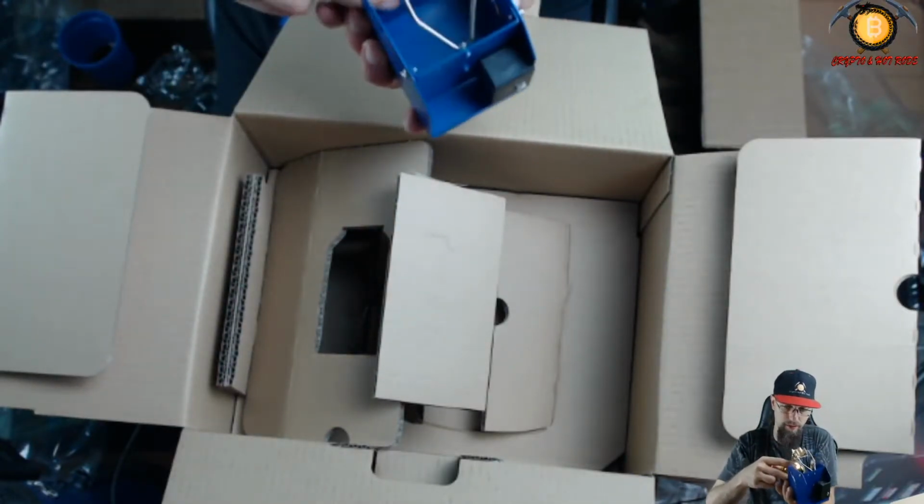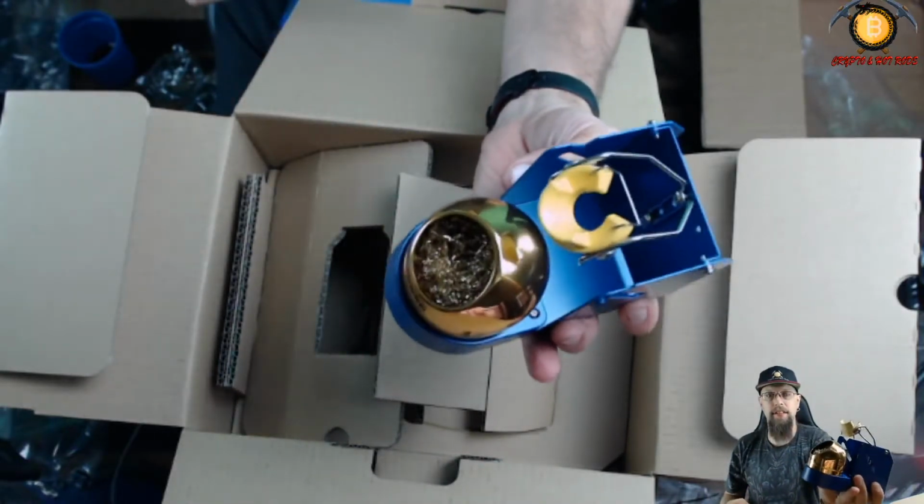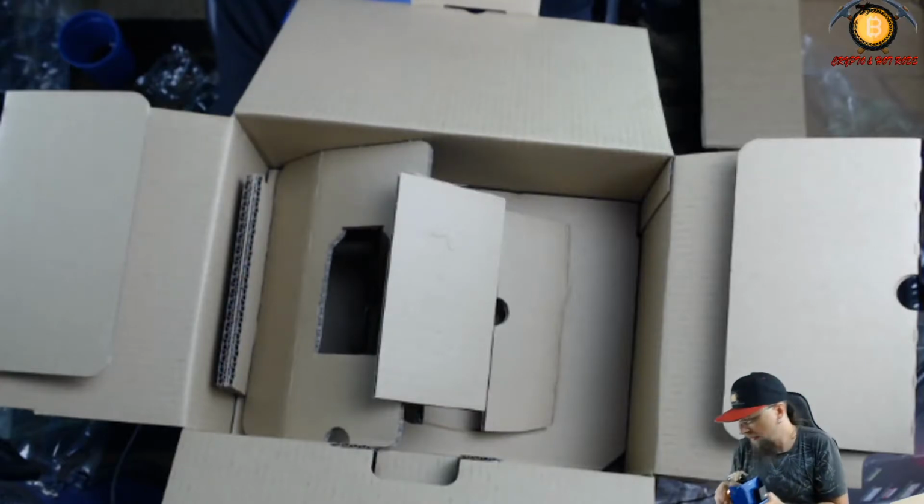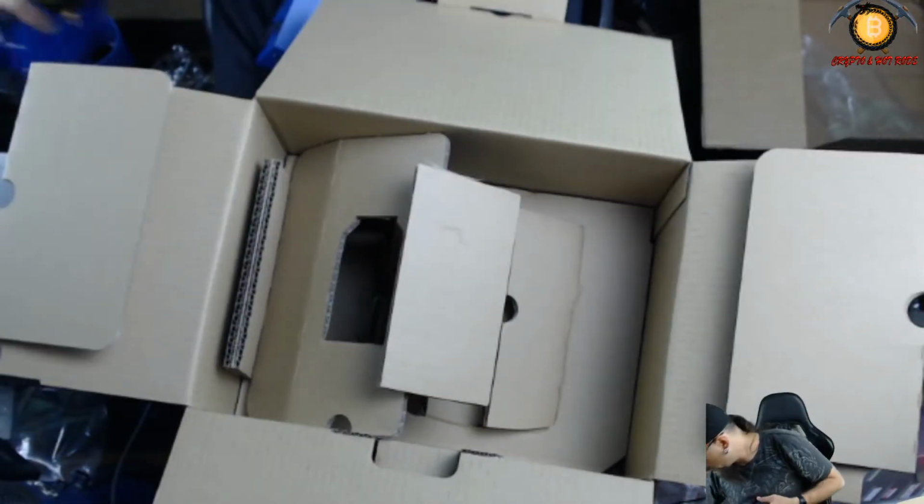And then that thing sits in there like this. Oh, that is just so nice. Oh, I'm like super excited.